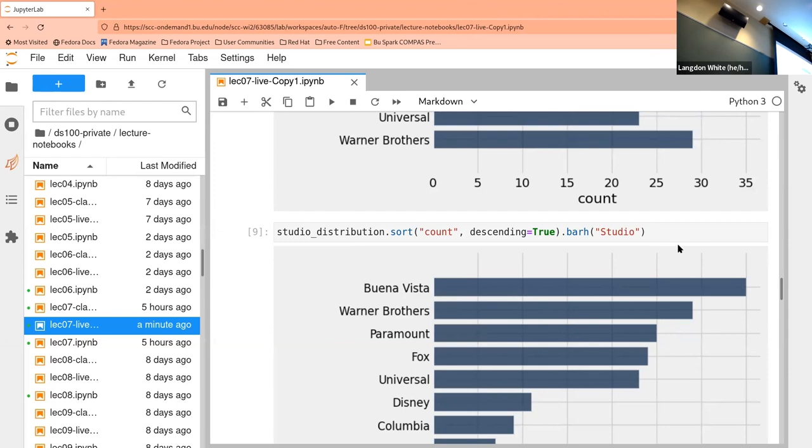Then the next thing that happens is this gets passed into this RH function, because that's what the dot means. So I take my initial table, make a new table with this sort command because I'm going in order, get that table back, and then create a graph based on the studio column, but I don't make the graph. So the order is always from left to right. If you try it in reverse, it'll be very obvious that you're wrong, because this doesn't actually return a table, so if you try to sort it, it's going to be angry with you. In short, you always go left to right, honoring parentheses. That make sense?